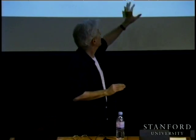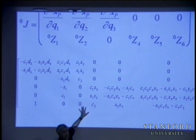The problem of singularity is that when you come close to the singularity, the matrix becomes ill-conditioned. Numerically, it's ill-conditioned. If you want to compute the inverse, it is going to give you large numbers. And that is, if you want to do a small displacement in delta x, you will need large displacement in delta q to produce those motions. So we will examine this, and we will talk about the kinematic singularities on Wednesday. See you then.